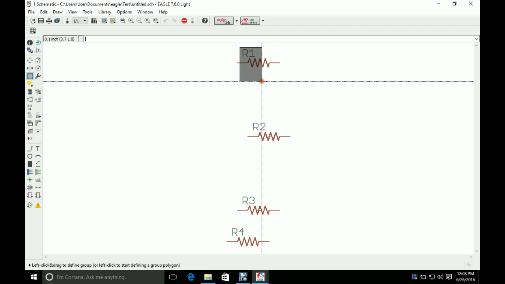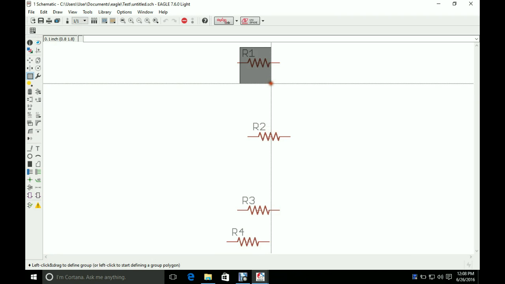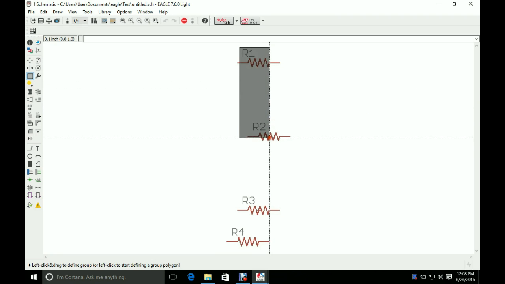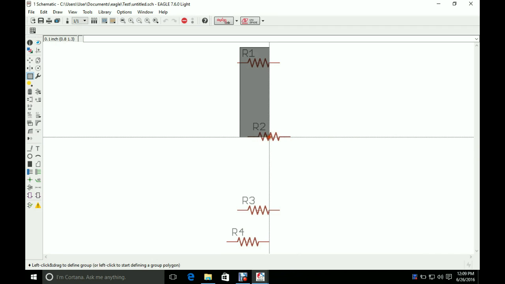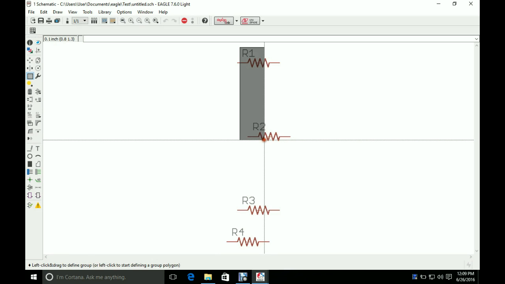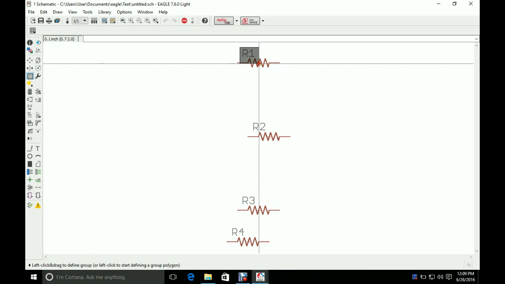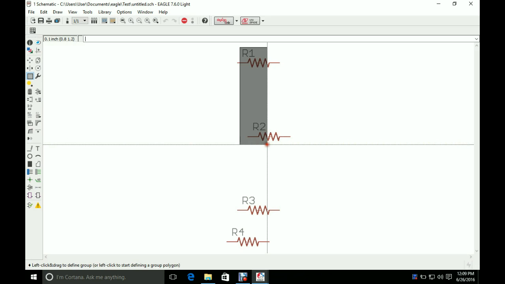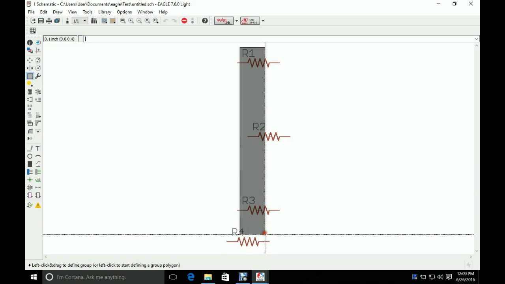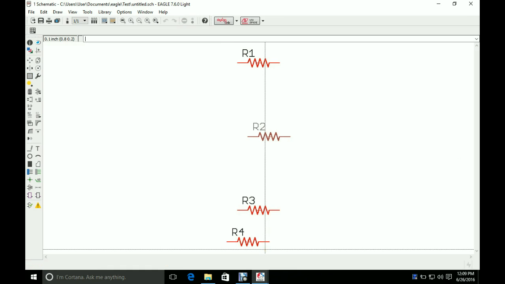But what I want to do is I want to get just to the point where I select R1, but I don't want to go past the little selection crosshair or the little selection point for R2. As you can see right here, it's kind of a little difficult to see, but there's a little cross where the center of the resistor is. So I want to go just in between the center of the resistor for R1 and the center of the resistor for R2. Okay, so I don't want to select R2, but I do want to select R1, and I want to select R3 and R4. Okay, so if I let go, you can see that R1, R3, and R4 are selected.